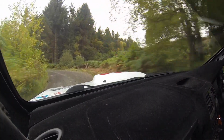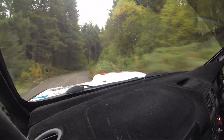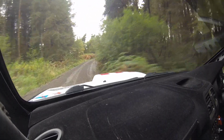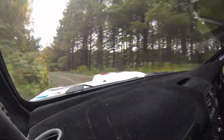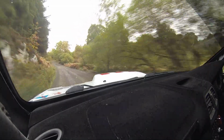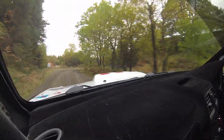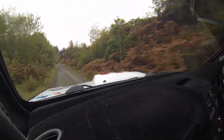Into 2 right, tightens long. And 2 right, long over crest. And 6 left, half long. And 2 right plus, keep in. 2 right plus, keep in. 80, stay left. Crest bump into 5 right in.